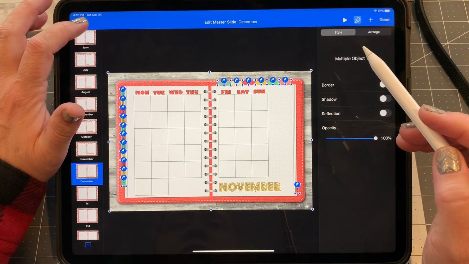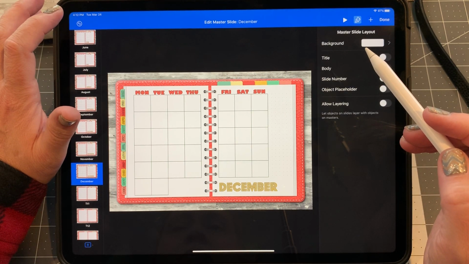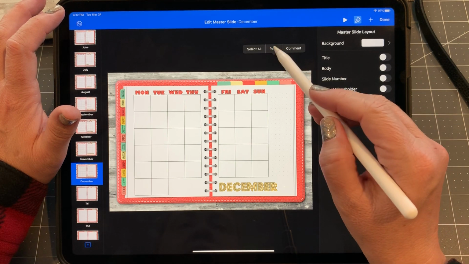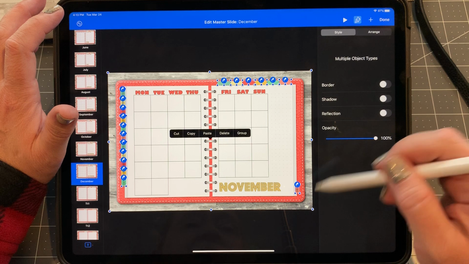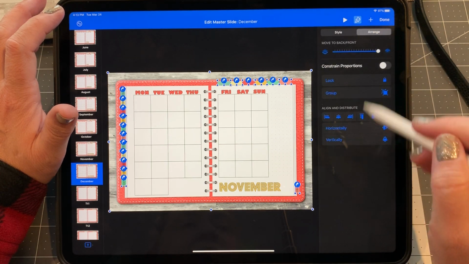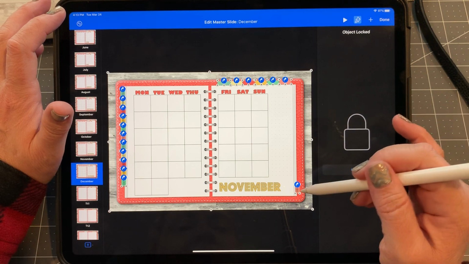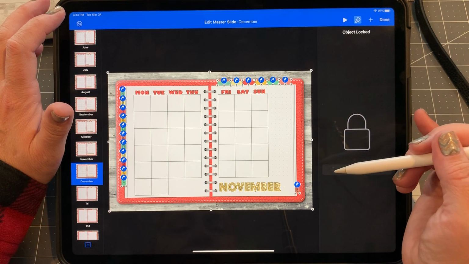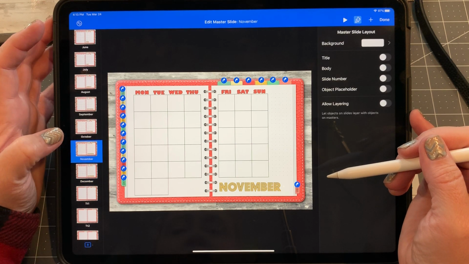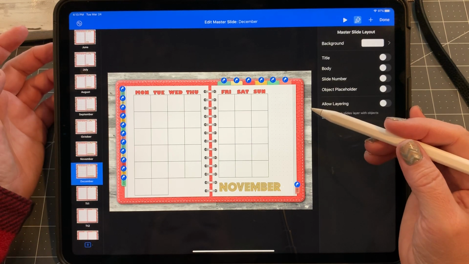And I'm gonna undo. No, it seemed like it was okay. I just noticed that this background was not locked. So I want to go to here and lock. Okay, so you know what I'm noticing?